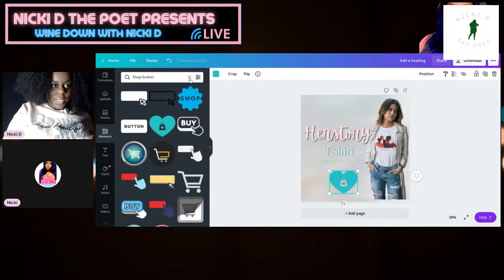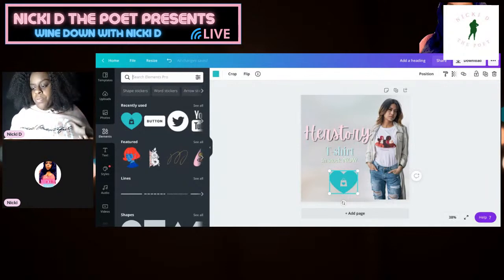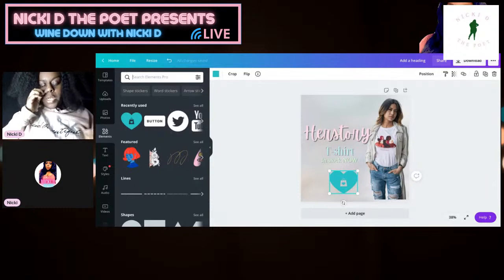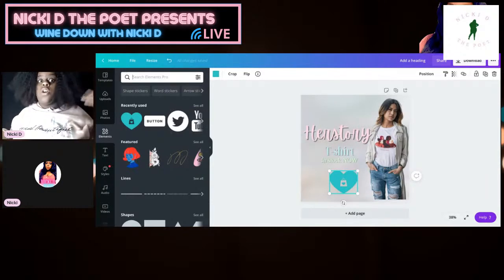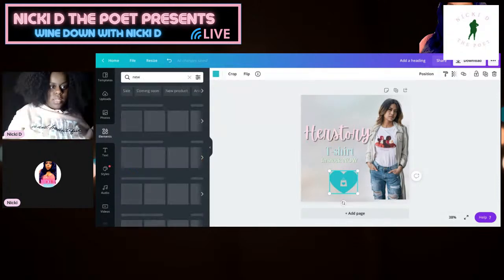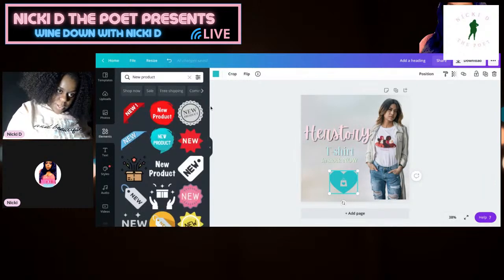And then we're going to exit out of this, and right here, we're going to say search elements. If you type something in here, you definitely can search and it'll bring you up any buttons or icons they have with it. So I'm going to search the new icons since this is a new arrival. So it says new product.